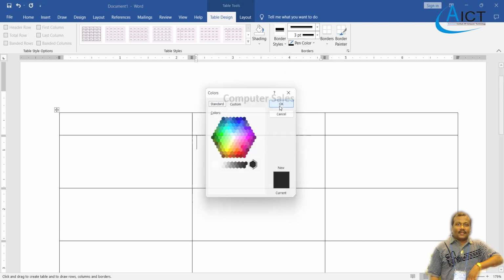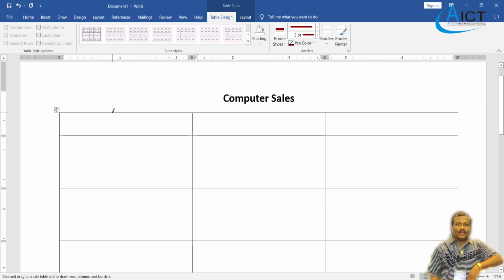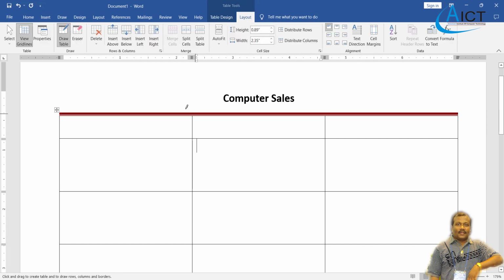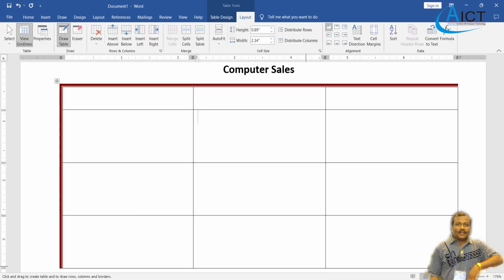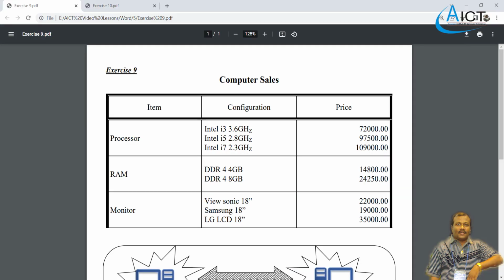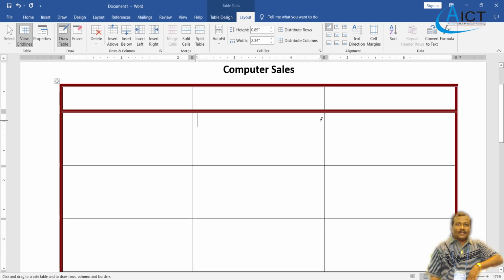So I will go to More Colors, select this one and OK. Then just draw over it approximately, so you'll get the border as in the PDF. Right, that's enough, fine.